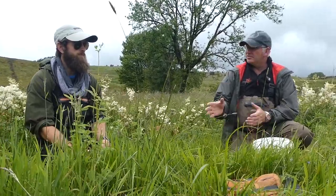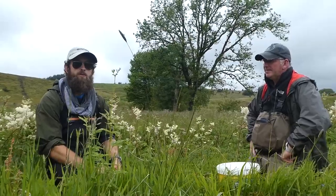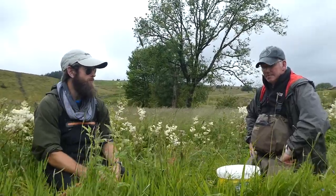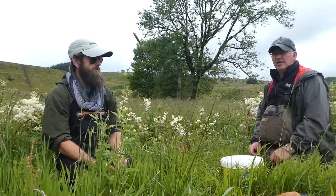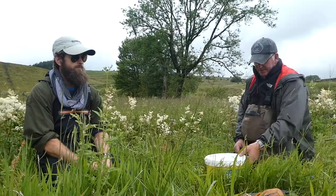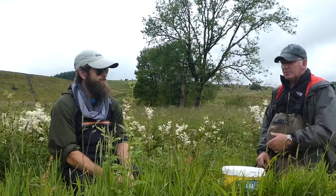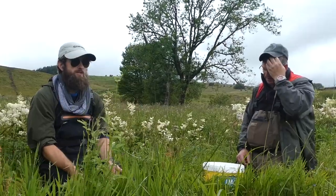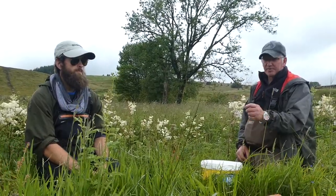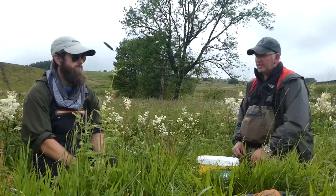What else could be wrong? There are only so many variables up here — you don't have that many anthropogenic impacts going on, so the limited number there are have got to be looked at and considered. There are resident fish here but still very few fry. We need to look at this more, but certainly the hatchery didn't resolve it. It might have in a different year, but this year it didn't. That's why you electro-fish — if we weren't out here doing this today, you'd have no idea there's a potential problem. There is a problem and we'd like to try and solve it.